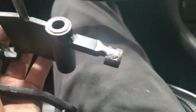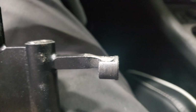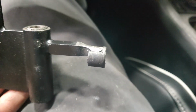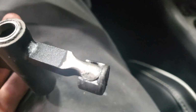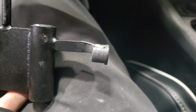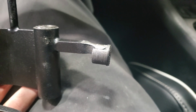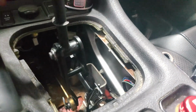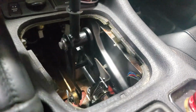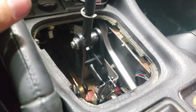All right, so I had to modify the shifter a little bit. It was welded a little too close to the edge, so that ball joint thing was binding inside the linkage. So I just took it to a grinder, ground it down, made it round, and now it clears just fine. I'm going to paint over this so it doesn't rust, and we will continue on. All right, it's in. That clearance worked. So now we have buttery smooth shifting. No binding, nothing. I'm going to throw the boot back on, and then the shift knob.